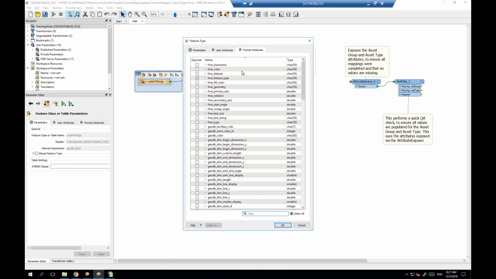Now, for the most part, you can safely ignore these format attributes. However, this FME feature type is required on all the source feature classes, because this derives the schema mapping. So you would want to ensure this is exposed. So just a little check mark.